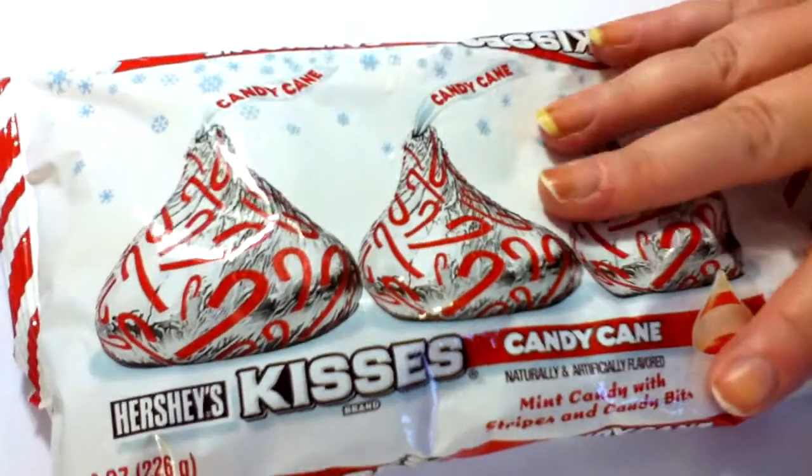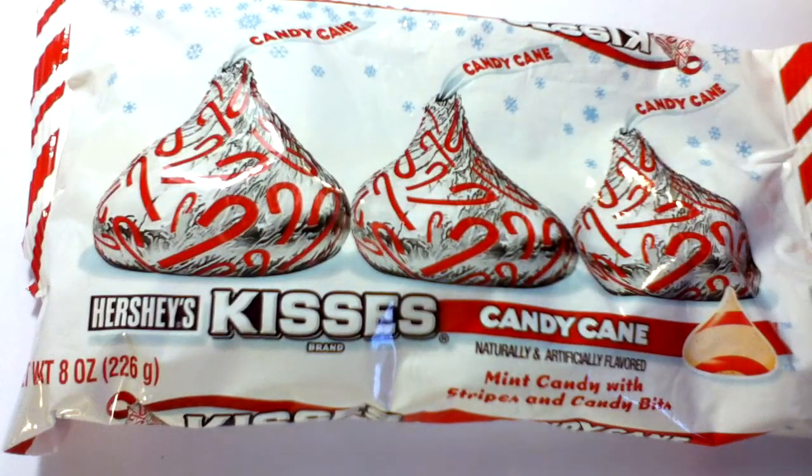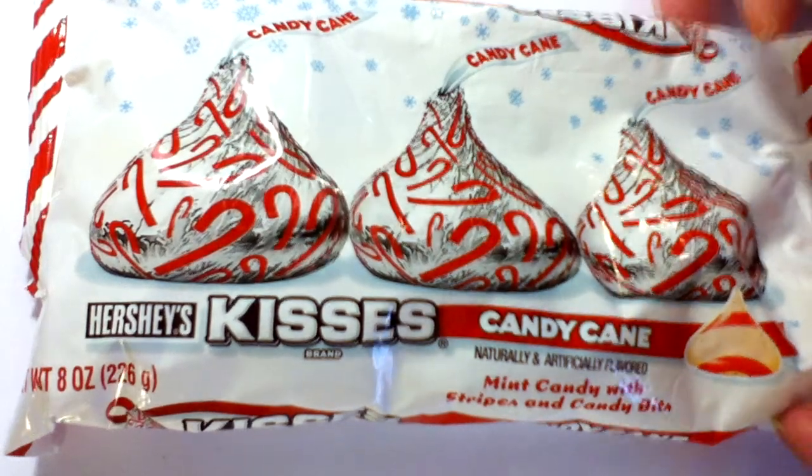That's the time to go shopping if you're looking for stuff — go to the drugstores the day after the holiday and they have stuff for half off. And if they don't have it half off yet, ask them when they think it'll be marked down so you can just come back, because it might be later in the day. Candy cane Hershey Kisses — these are good. They're white chocolate with a swirl of red on them, and there are little candy cane bits inside. I really like these.